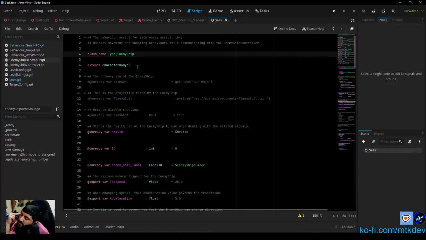Or do we want it to be a separate class for each? So to be type enemy defender, type enemy pirate, type enemy miner, and then have specialized controls for each. Because otherwise, why not just call it NPC ship? No, but it has to be enemy because we want an ally ship class too, right?